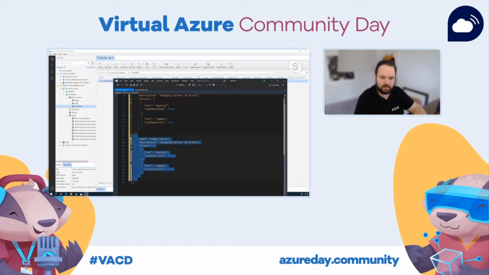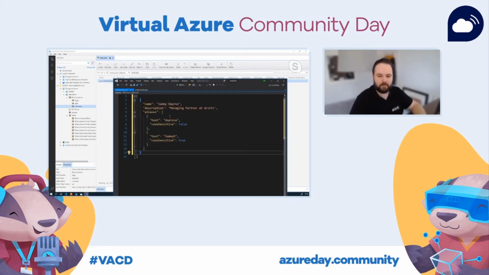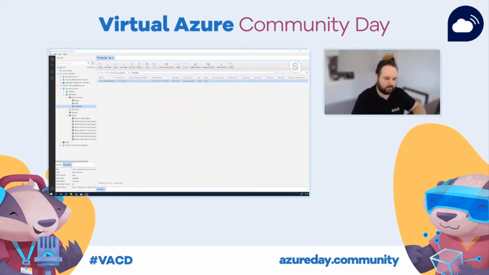So in this case, I'll just want to find my own name, although it's already found by the person skill, well, the named entity recognition. So if it finds now the Presa or Sammy D, it will link it to my name, and it will also add a description to it, Managing Partner at Arinti. Of course, this is just a demo. You can also add that it doesn't need to be exactly the same, so some kind of scoring that you can add, but in this case, I'll just leave it like this.